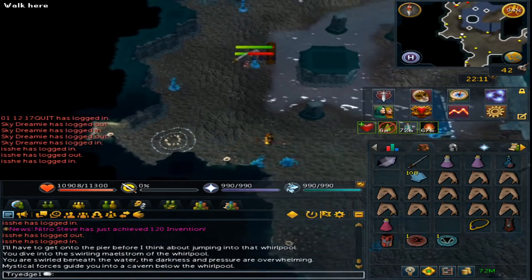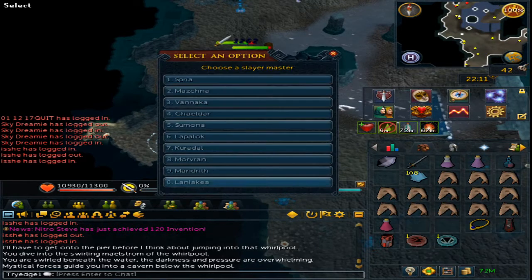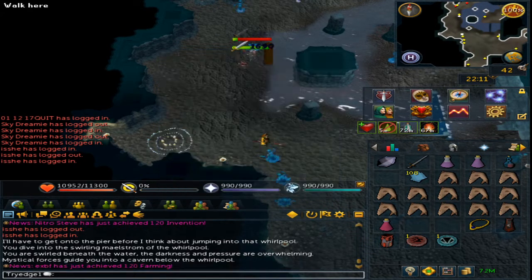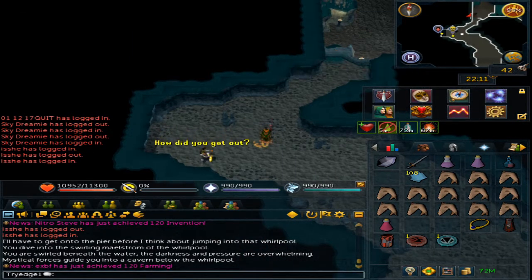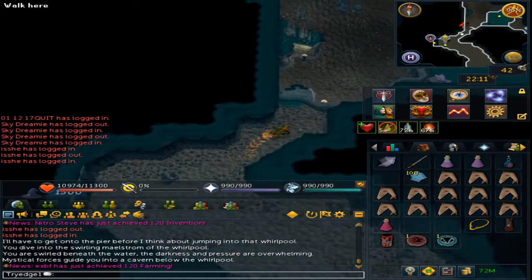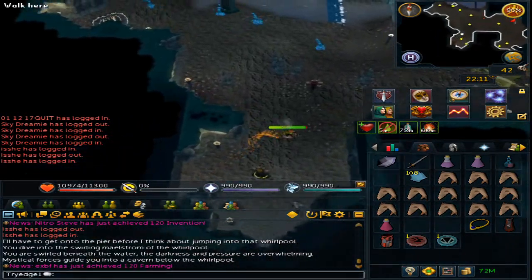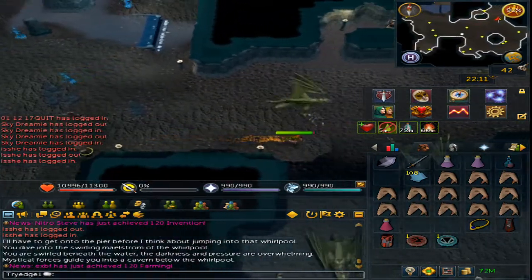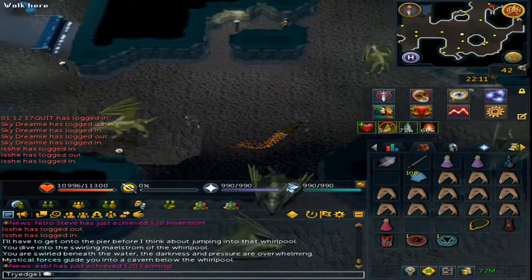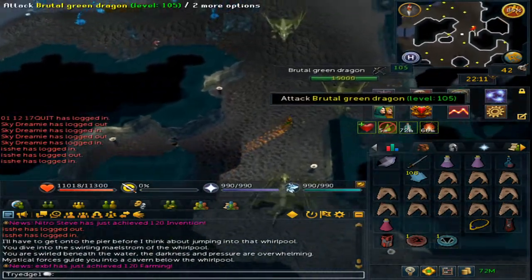Also, if you do have 99 Slayer, you can right click your Slayer cape and go to option 7, which is Armadyl. From here you can run north and climb down those steps. And now lastly, for the Mithril dragons themselves, you will want to run northeast right to this little stairs, which will not be marked on the minimap.